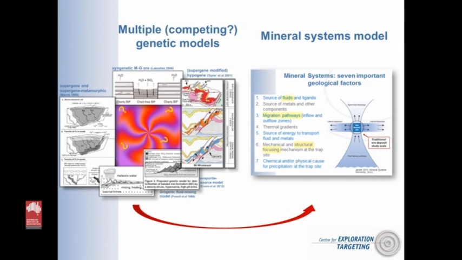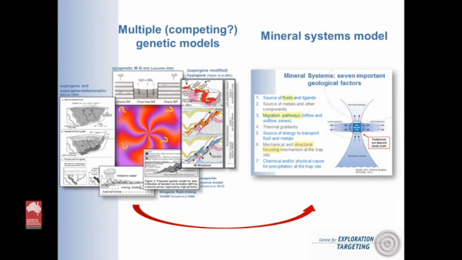There are a number of genetic models, a lot of them competing, so we can perhaps look at Mount Whaleback as an example. Perhaps the Vasaro model of the 1980s versus a more recent genetic model, which is a hypogene model. In some areas these are competing models, but in other areas of the world perhaps these are the style of deposits which are present there. So we have to be mindful that they're not always at loggerheads against each other. But basically, multiple genetic deposits equals complexity. And so how do we simplify that into a mineral systems understanding?